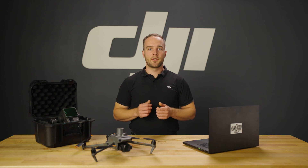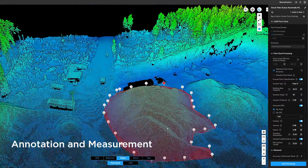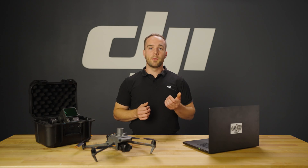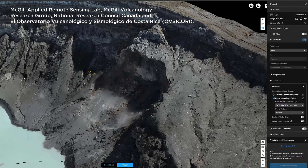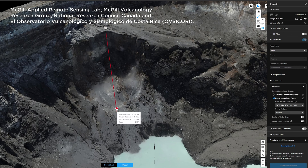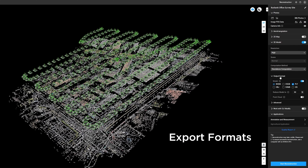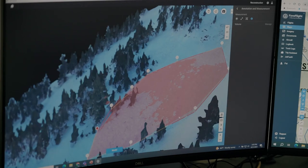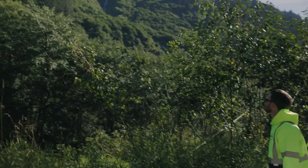After processing is finished, now it's time to turn our results into actionable deliverables. DJI Terra provides an array of tools for taking quick distance, area, and volumetric measurements directly on your 2D maps or 3D models. A major concern for Costa Rica is emergency preparedness for volcanic eruptions — the McGill Applied Remote Sensing Lab alongside partners created a reconstruction of the eastern section of the Vulcan Poas crater with data captured by the Zenmuse P1 full-frame photogrammetry camera, providing baseline data on crater status and measurements for CO2 flux calculations. DJI Terra offers a variety of export formats allowing integration with various GIS, CAD, and 3D modeling software. The Alaska Department of Transportation and Public Facilities has leveraged automated data capture through the DJI Dock and subsequent exports from DJI Terra to run analysis on change detection based on elevation in areas with landslide risks.